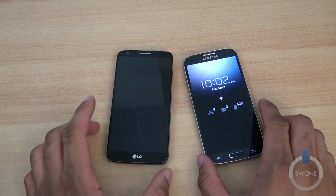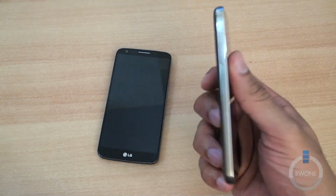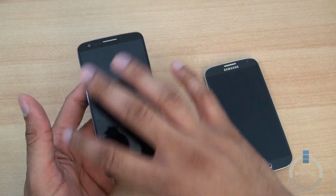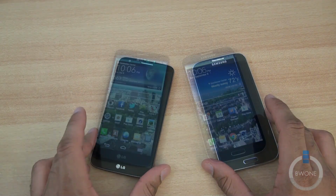It's really a preference of what you like. Do you like the chrome trimming and slick feel of the S4, or do you like a little more sexy, a little more unique and a little different look that the LG G2 has?